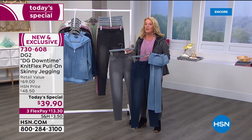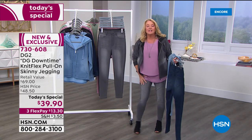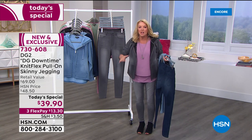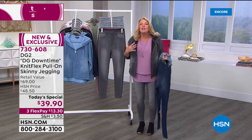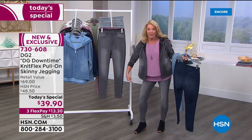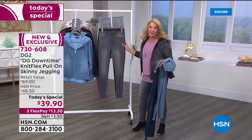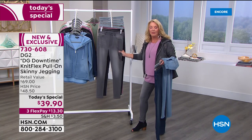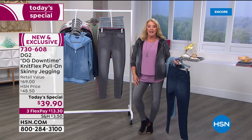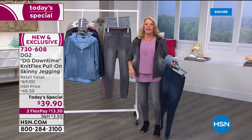If you've ever owned Diane Gillman jeans or pants you know how awesome they are. It feels like seriously the softest sweatpants you've had for years and years, washed so much that when you put them on you get this delicious feeling — oh, I'm so happy. That's exactly what this feels like. It's as soft and pliable and stretchy as you can imagine, but it still returns. These are the ones you'll wear because you like them more than your leggings.